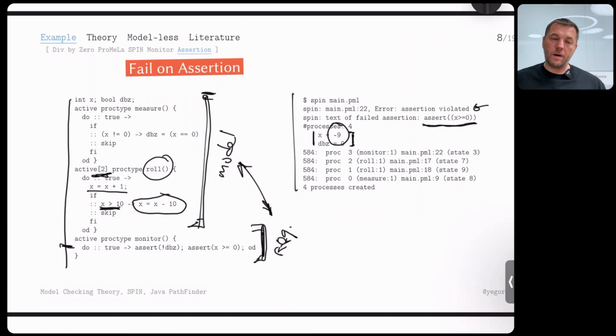And then they both together do -10, -10. So they basically, from +10, jump to -10 and then again to -10. So they go into -9 or -10. It's unpredictable exactly what the number is going to be, because they are already in a conflicting execution flow, because they're not atomic, so they use the same shared variable x, and each of them believes that they have full control over this variable.